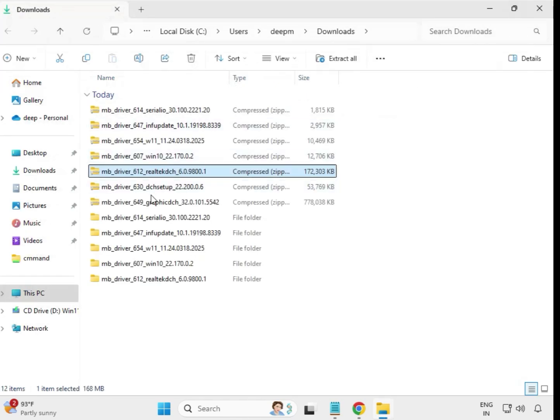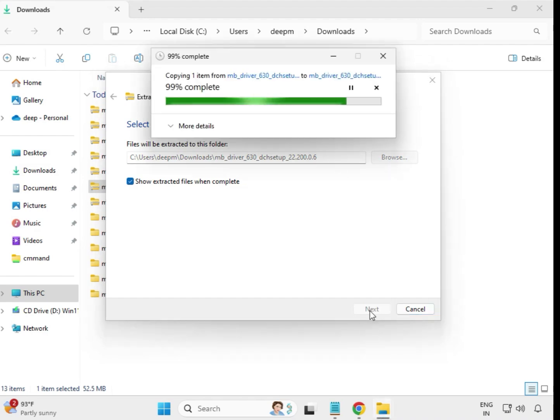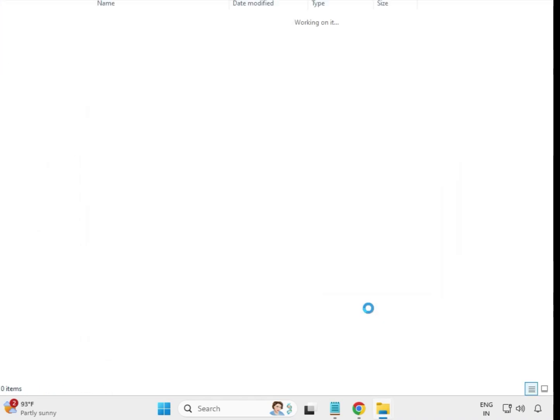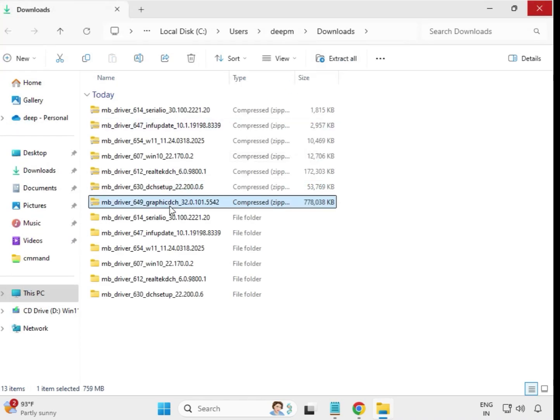So extract all of your drivers one by one. Otherwise, you can skip extracting and just double click to install, but sometimes we get issues with that.